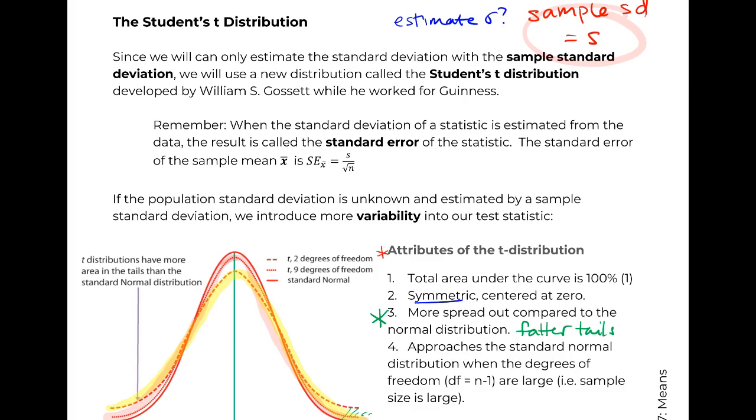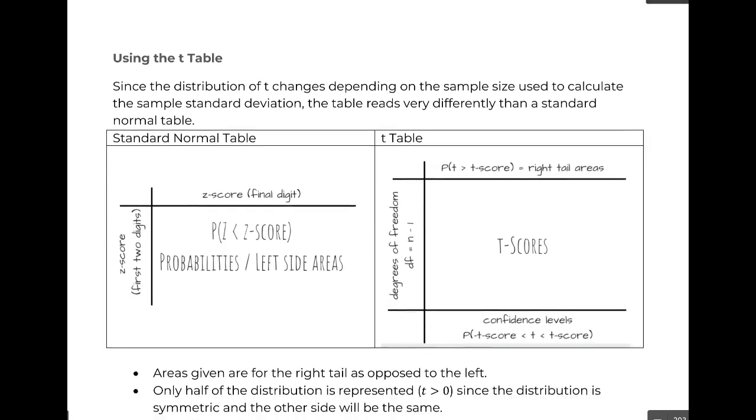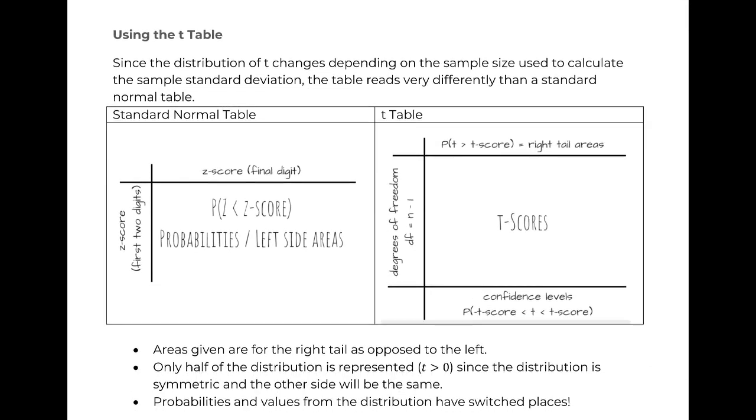Because now that we have a T distribution, we can go ahead and figure out our formula. I know that this is going to be on a later page, and I'm probably getting ahead of myself, but I can't help it. Our point estimate plus or minus our margin of error, which is our critical value. Instead of a Z, we're going to use a T, times, instead of sigma, we're going to use S. So that's what our confidence interval formula is going to look like. But we need to figure out how to find these T stars. So I'll make a second video where we go through using the T table that we've actually seen before.